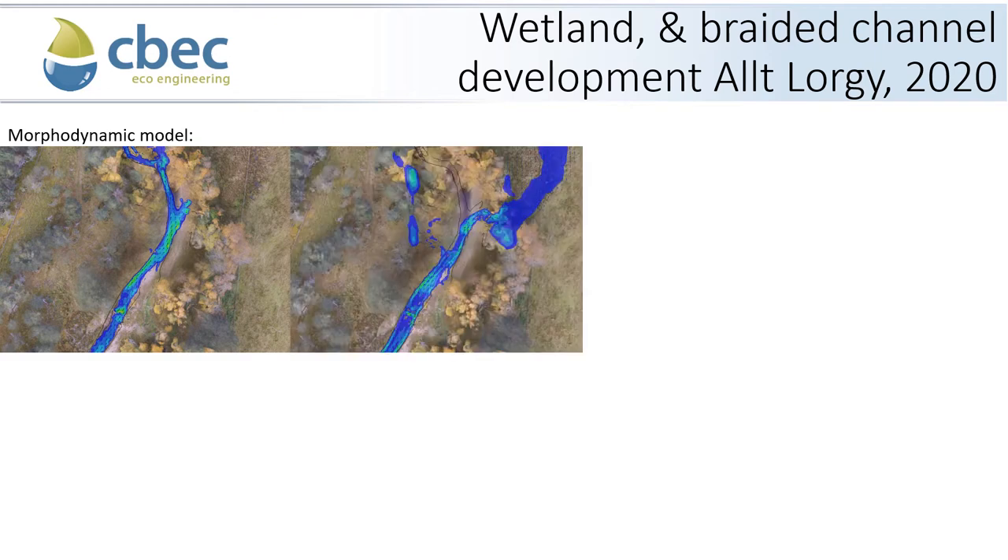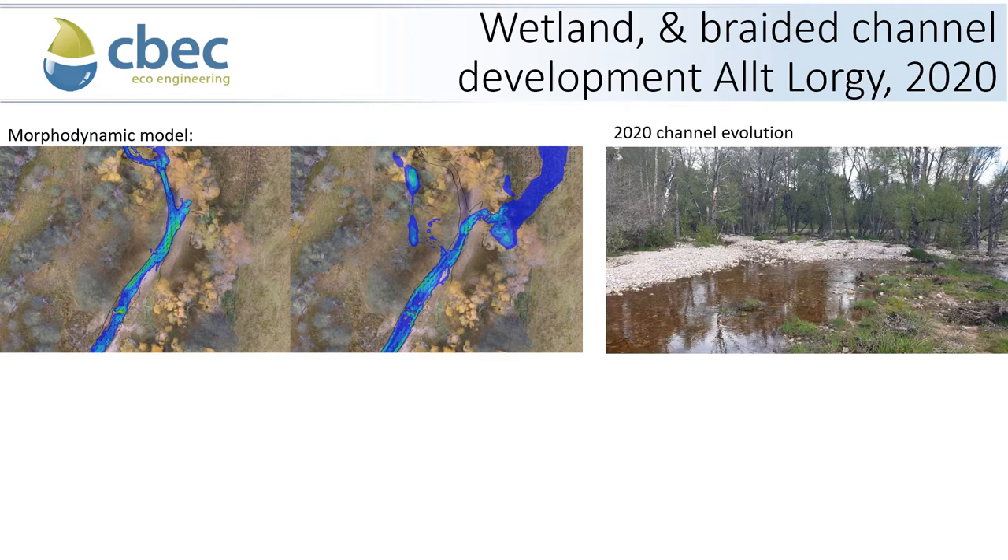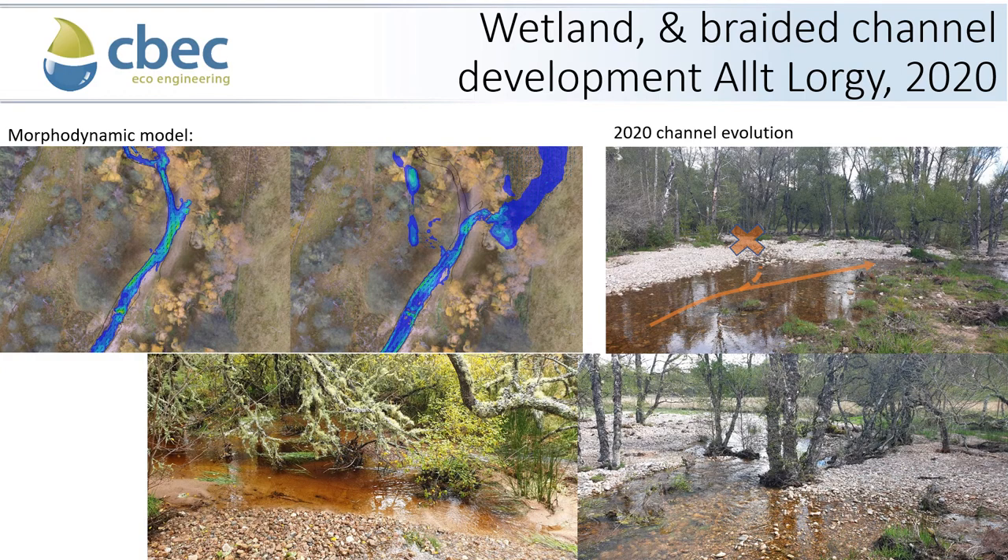Our morphodynamic modelling showed that the downstream end of the Alt-Largee site would likely encounter an avulsion of the channel out onto its floodplain. In 2020, about six months after we did this modelling, the channel did indeed follow this exact process — a slug of sediment moved down the channel, blocked off the downstream region, and the channel avulsed out onto the floodplain through some trees. This has produced quite a nice area of habitat: lots of tree cover for fish, a variation in sediments, fairly fast-moving flow in certain areas, little braided channels forming between bits of wood, good invertebrate habitat on deadwood, wetland plants, and a range of gravels for fish.